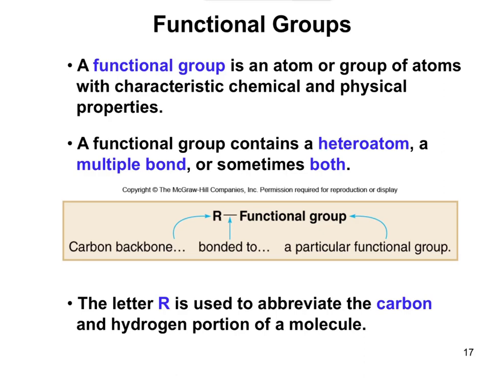All right, so functional groups refer to groups of atoms that have characteristic chemical or physical properties. Whenever we look at organic molecules, we're going to look at these particular functional groups, which help us classify them, group them together, and talk about the reactions they're involved in, and so forth. For instance, a functional group could be an alcohol or a ketone or a carboxylic acid or things like that. We're going to go through a bunch of these that you're going to need to learn and memorize moving forward.